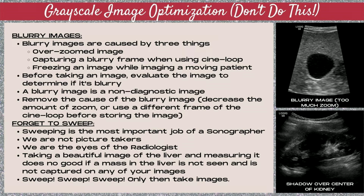Taking a beautiful image of something like the liver and measuring it does no good if we didn't sweep and we missed a mass or other pathology in that liver. If all the images that we took of that liver don't happen to capture that mass in any of them, we've just missed pathology. Sweep, sweep, sweep. Only then, after you've swept, take images.